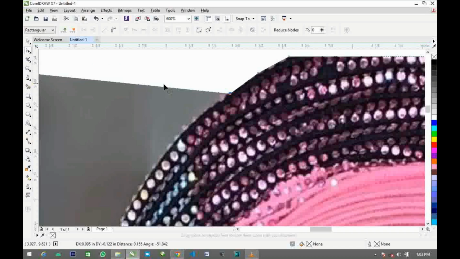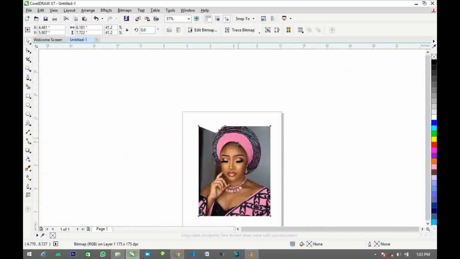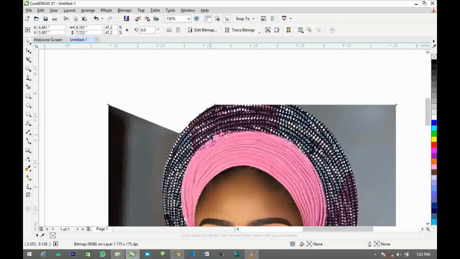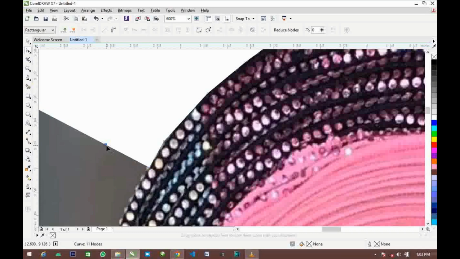When I double click, I create a node, I drag it down.